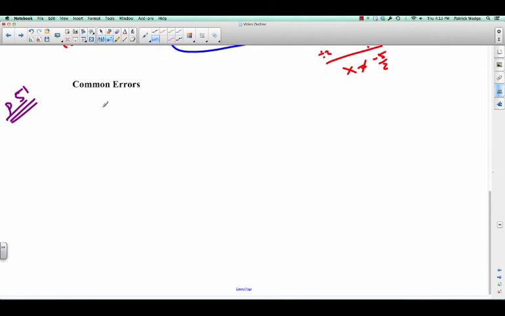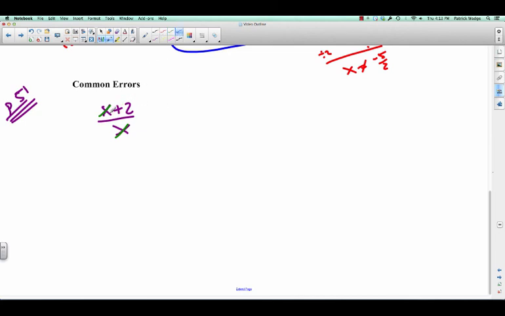If you have something like this, x plus 2 over x, people get all excited about canceling stuff, and they want to cancel this and this, x on top, x on the bottom. You can't do that. The reason you can't do that is because this is a binomial on top. You can only cancel binomials with the exact same binomial. So you can't cancel this. If you think you can cancel that, let me show you that it doesn't work.